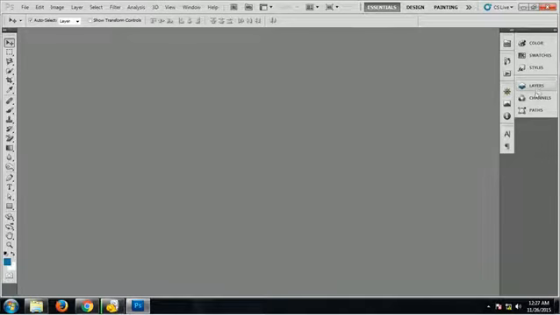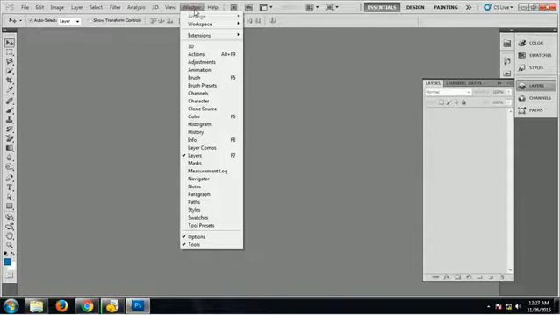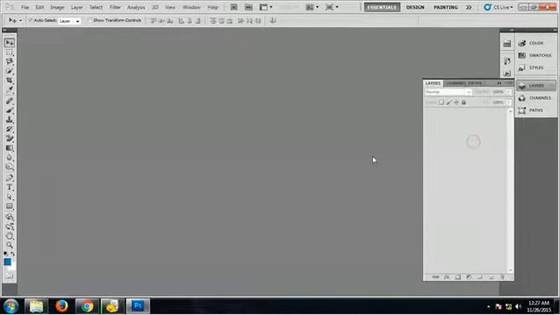So we have a layers option. It might not be open in your Photoshop version, so you can go to Window and check Layers. You can also press F7 for the layers. First we are creating a canvas.